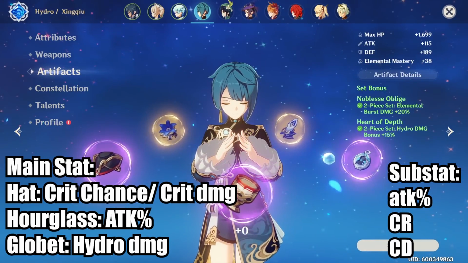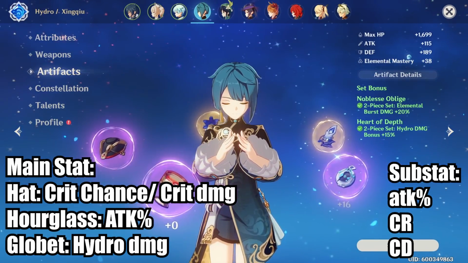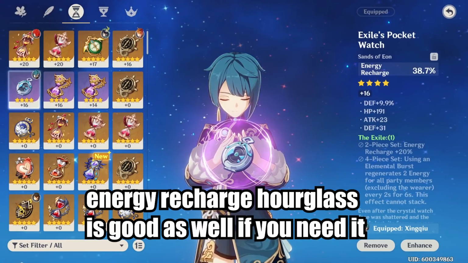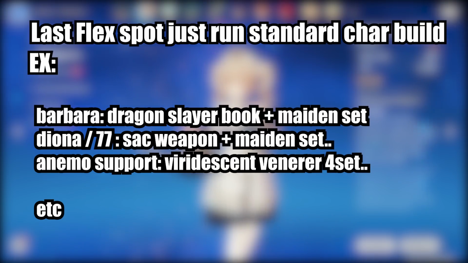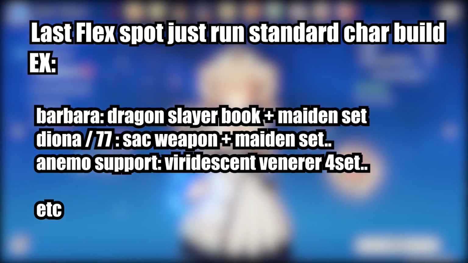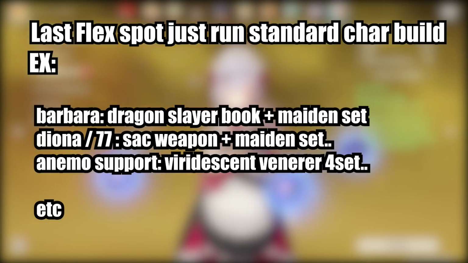For your artifact, you want to run 2 Heart of Depth and 2 Noblesse for the Elemental Burst damage and the Hydro damage. Note that energy recharge on your hourglass is also an option if you really need it. Finally, for your last flex spot, just run the standard build on them. So for example, if you're running Barbara, you can run the Dragon's Bane book and the Maiden Healing set. For Diona, you can run the Sacrificial Bow and the Maiden Healing set, same for Qiqi. If you're running an Anemo support such as Venti or Sucrose, then you can just run the Viridescent Venerer 4-piece set.